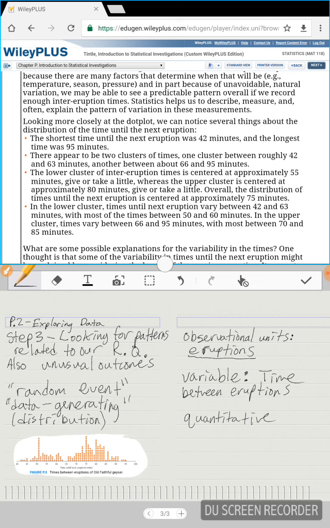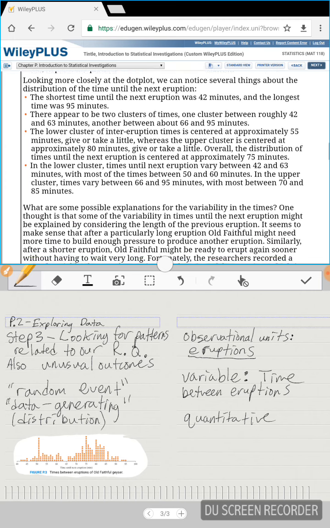That is physics and some other science that I don't know anything about that talks about what's happening, the mechanics of it exactly. For us in statistics, we're just trying to get an idea of the overall time between eruptions for this geyser without necessarily having to dig too deep on exactly what's happening.